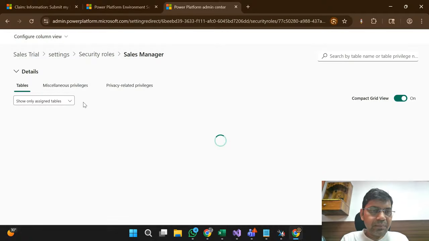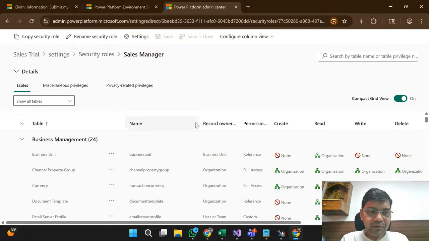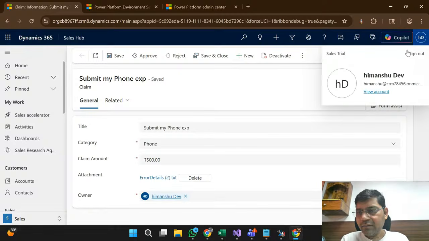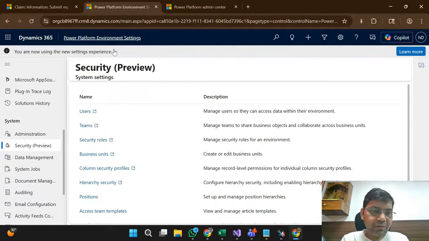I will show you the salesperson security role. So sales manager, let me open this one. If a salesperson has the salesperson security role, what does it mean? For example, this is Himanshu Dev. This logged in user means I'm using this particular user account, so I should have some security role.